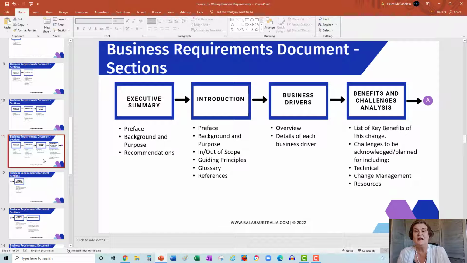The list of challenges, I normally break them up into 3 different sections: technical challenges, change management challenges, and resources. So technical challenges are all about the software and hardware that we're having to work with. If we have an old version of software and we need it to do some very tricky, fancy things that only the current version has, well, that's going to be a challenge that needs to be addressed. That needs to be acknowledged and a plan put in place.